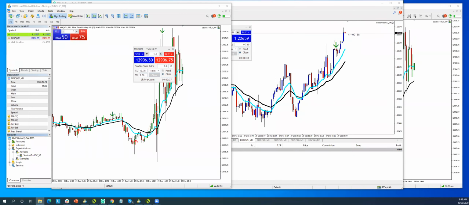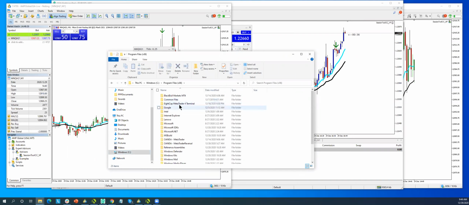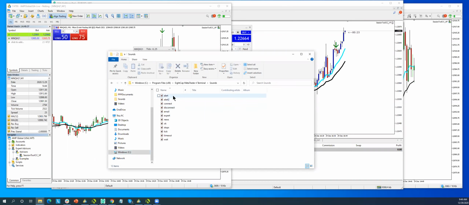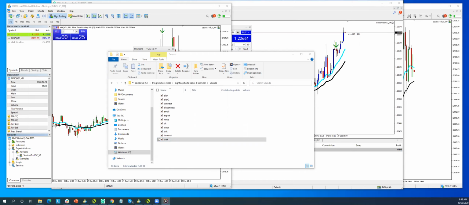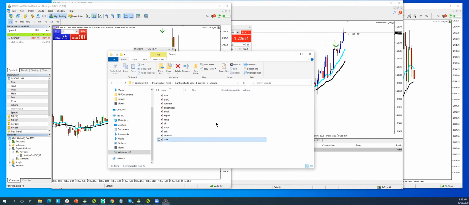So you go into Program Files 86, just in your C drive. Find your MT4. So this is the ACAP MT4, and you want to go into the Sounds folder. In the Sounds folder, you're going to get all of these things. What I'm using is weight. I'll just play that for you. So that's like a phone. It's a very annoying sound, and that way I know I set that up for FX.